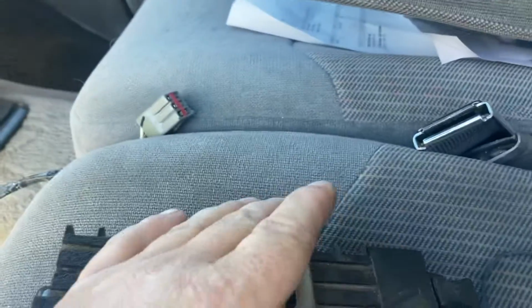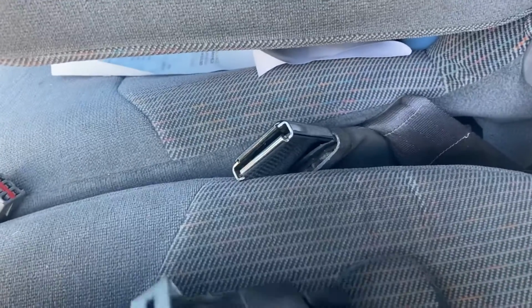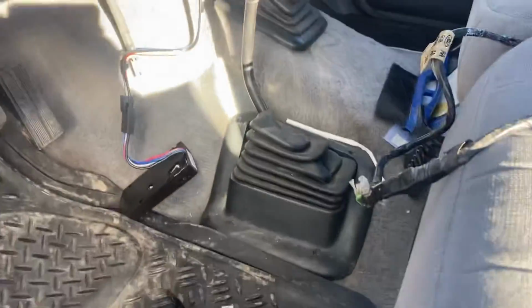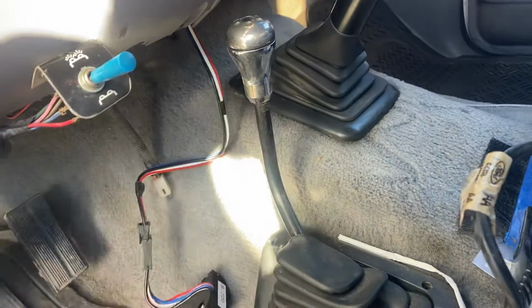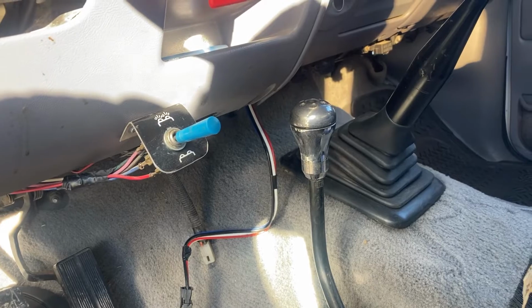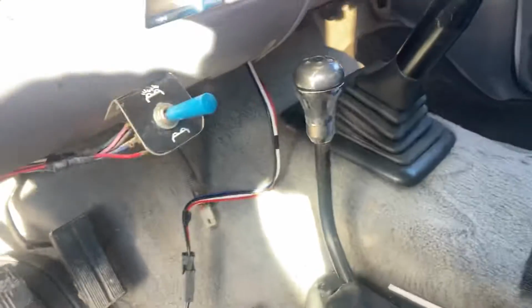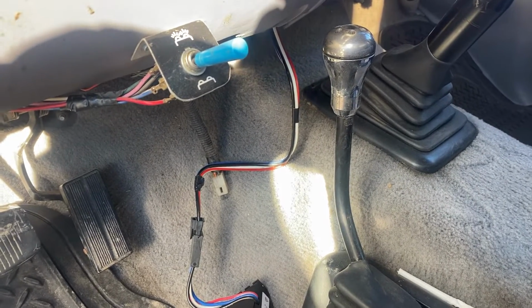I can't find where the old one was mounted. It was just sitting on the floor in front of the shifter, so it wasn't even mounted anywhere. So I don't know where they had it mounted, or if they had it mounted or not. So anyways, yeah, probably just put it right there. But then it might get in the way of this four-wheel drive shifter. I'll have to think about it and figure it out.